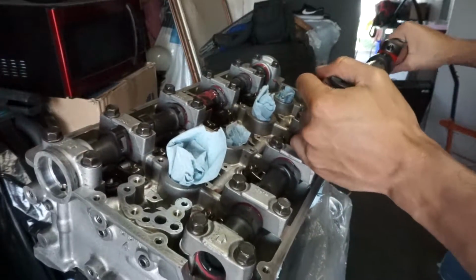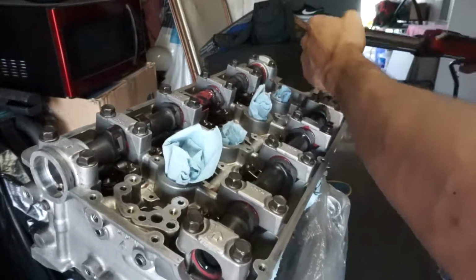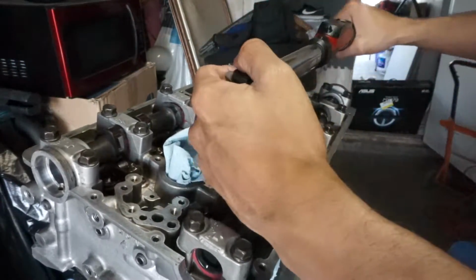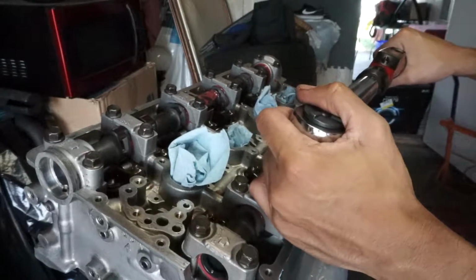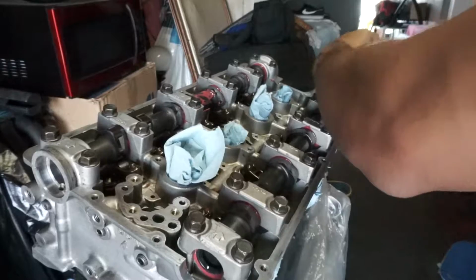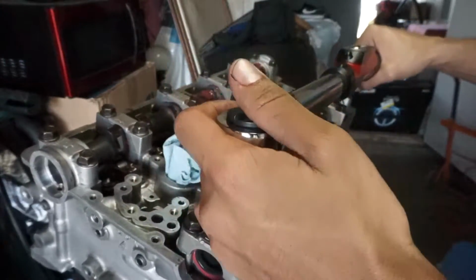Doing the final torque on the camshaft caps, inside out. I went 16 pounds. I think manual says 14, 15. And there it is. Cams are installed.